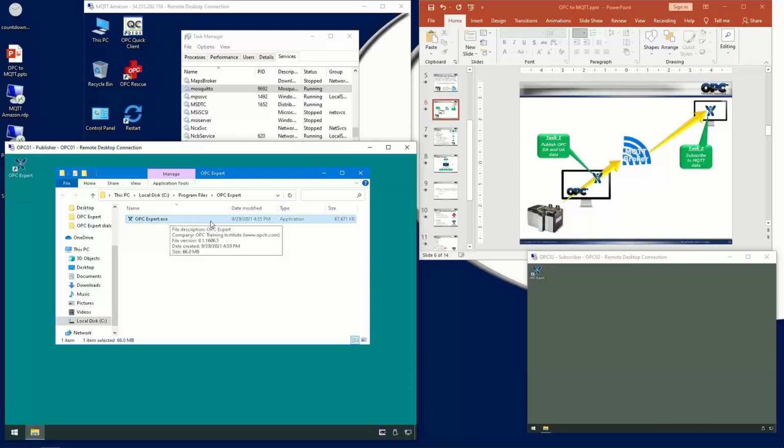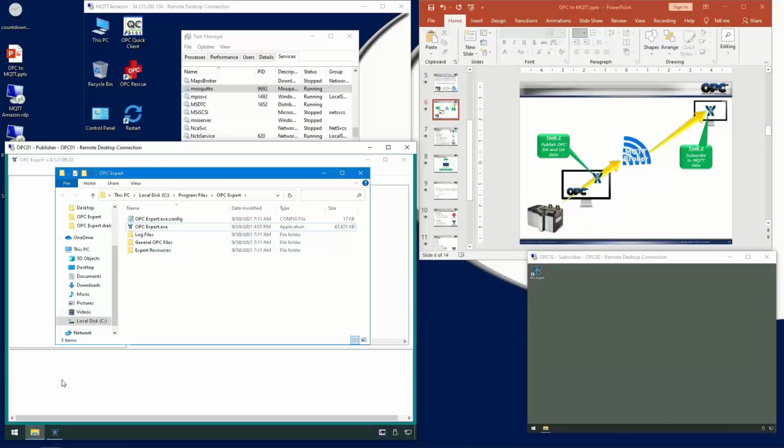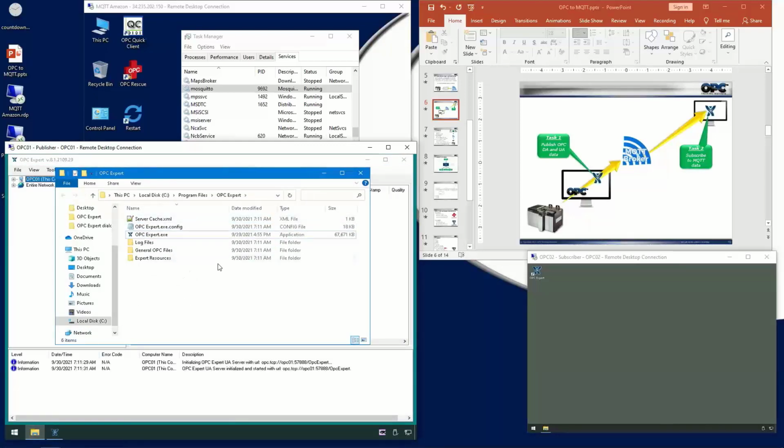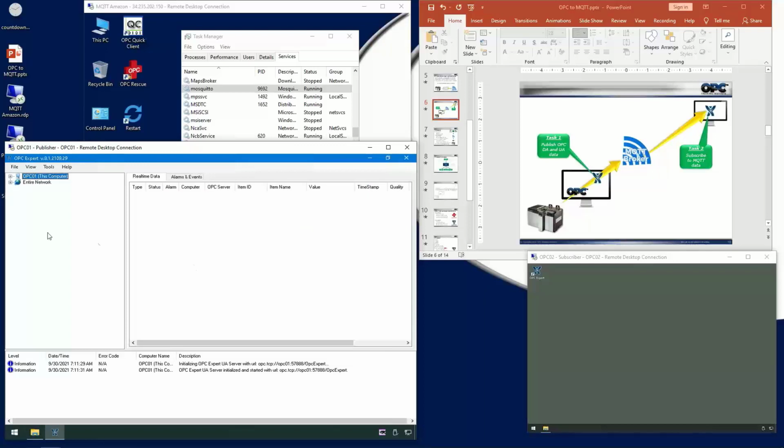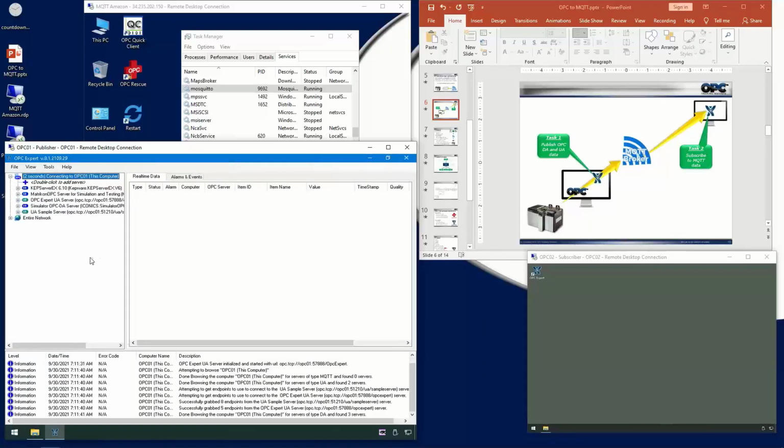Okay. Now, when I run OPC Expert, it will extract all of the files and put them in its own little folder. So there it is. I'm running it, and you can see it's extracting the files. It's extracting everything it needs, and it's going to run in the background right away. There it goes. It just started. And there we go. And again, you don't have to install Java Runtime or anything like that. Okay, so there is OPC Expert. What I'll do, open this up.